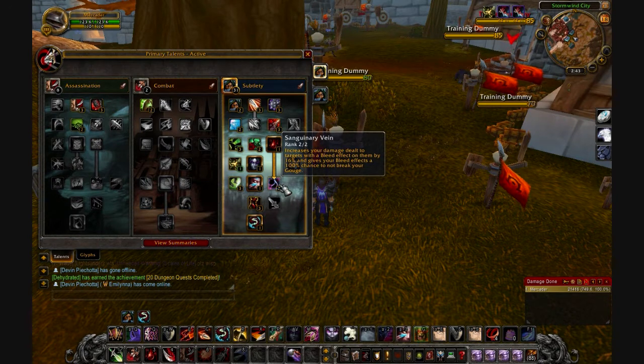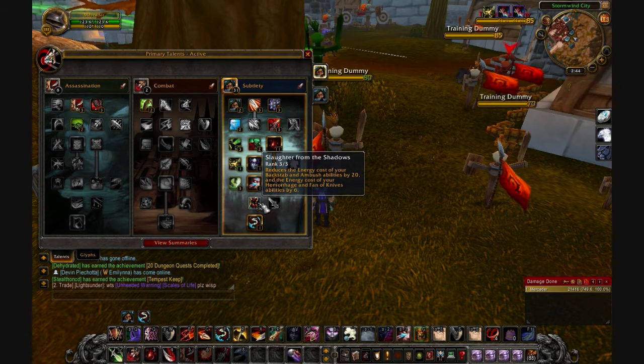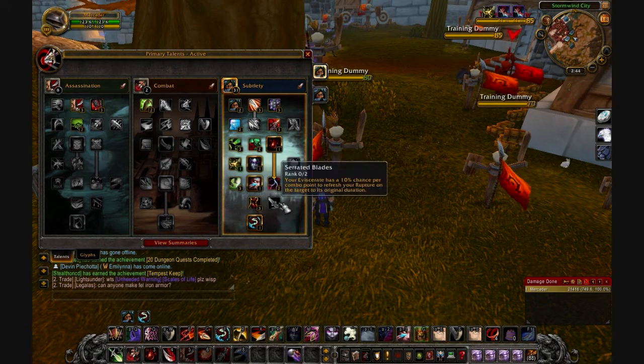And then Sanguinary Vein increases the damage dealt to your target with bleeds on them by 16%, and it gives your bleeds a 100% chance not to break gouge, which is useful when you're peeling or just trying to annoy them. And then Slaughter from the Shadows is gonna reduce the energy cost of backstab and ambush by 20%, and the energy cost of hemorrhage and venom knives by 6%, making it so you can pretty much effectively spam hemo.